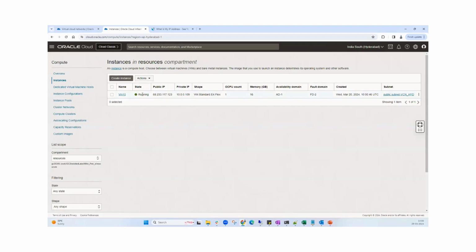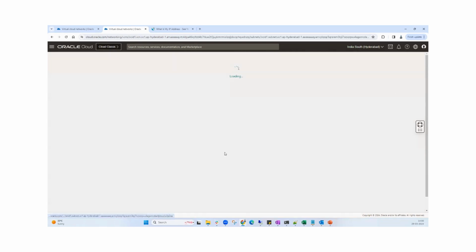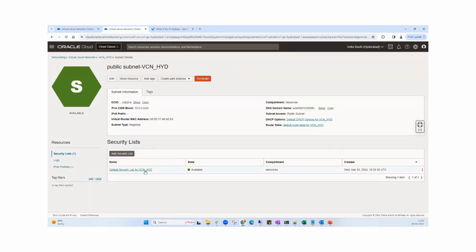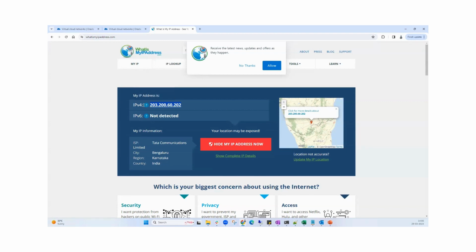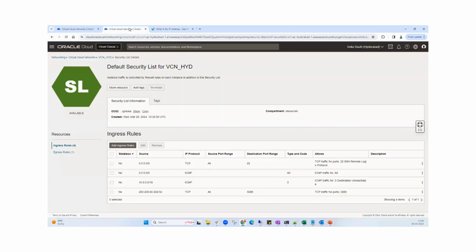And this is the machine which is created with the public IP address. So the first thing you need to do, if you want to access it, by default you can't access this public IP address because you have to change the routes, right? You have to add the policy in your security group. So the policy, you go to default security list, and then you need to add the IP address. So you can't allow the entire CIDR range. So for testing, I have just allowed my particular public IP address, right? So you see here, and then you just add with this.